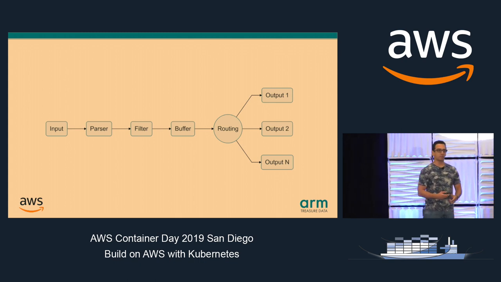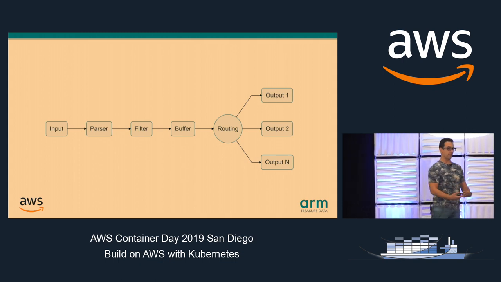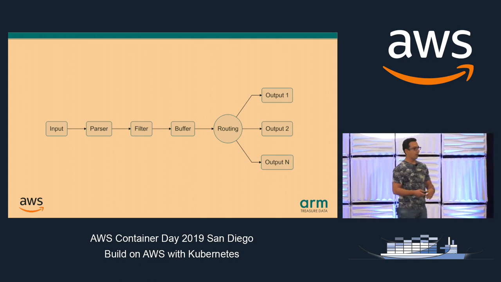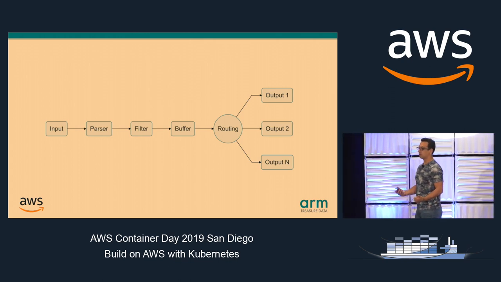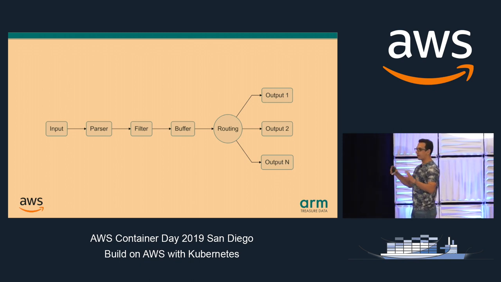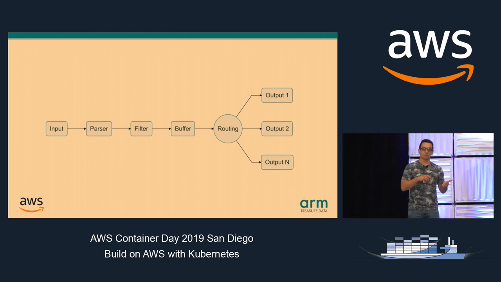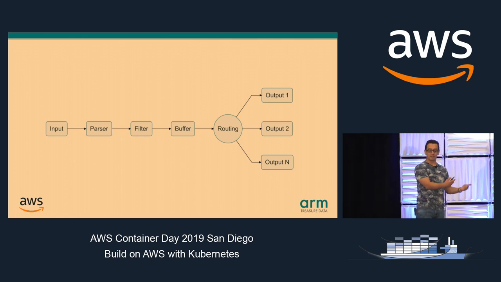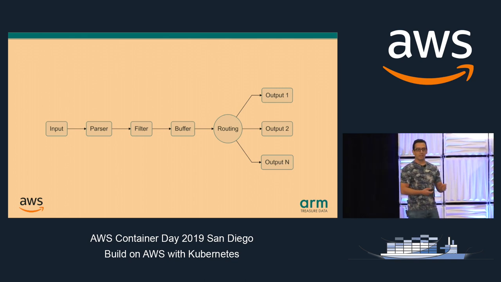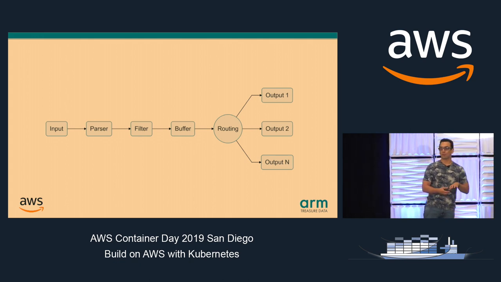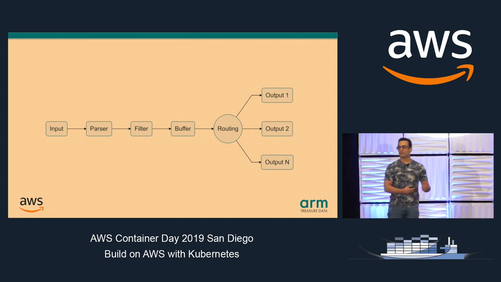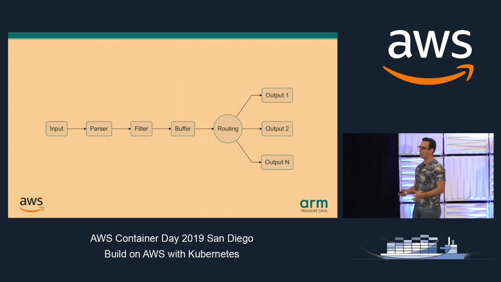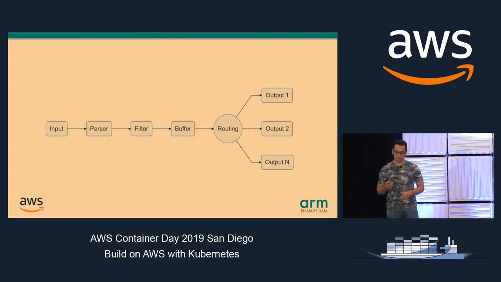All of this can be implemented as plugins. We have a parser because data comes in different formats. We need to convert unstructured data to a binary representation, so we need to parse the data. We have filters, because maybe you want to drop data. You don't want to have all your records, maybe certain records that have a pattern. Maybe you want to enrich your logs with metadata, like the Kubernetes context. We buffer the data either in memory or the file system because you don't want to lose it. And then we ship the data out to your database or any kind of service that you're running where you are aggregating your own log information.